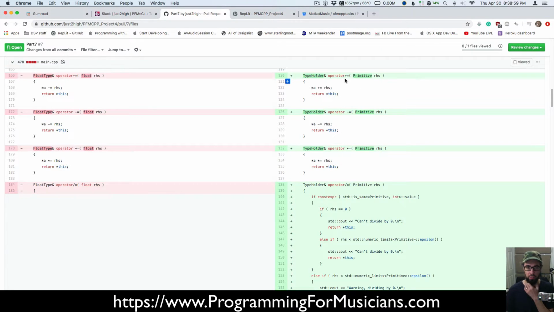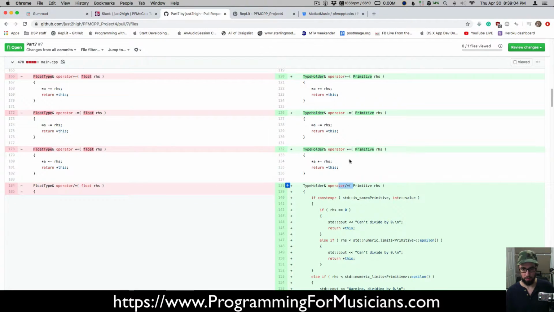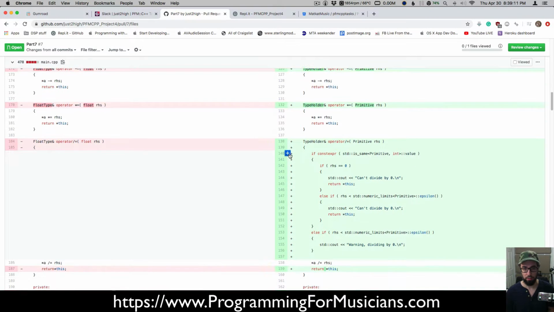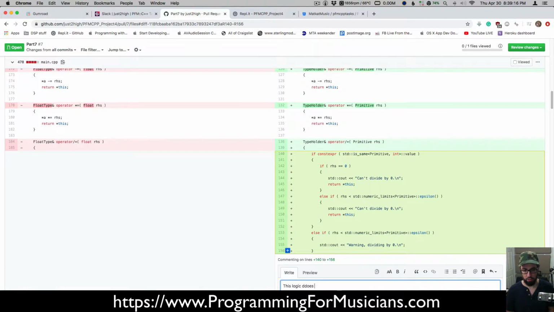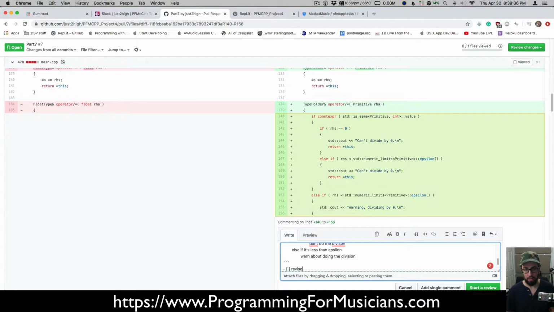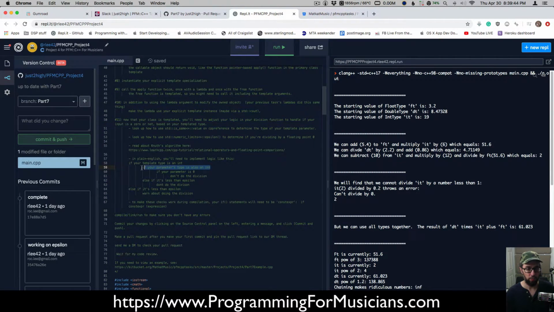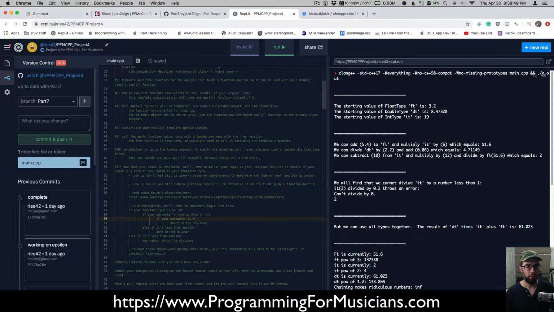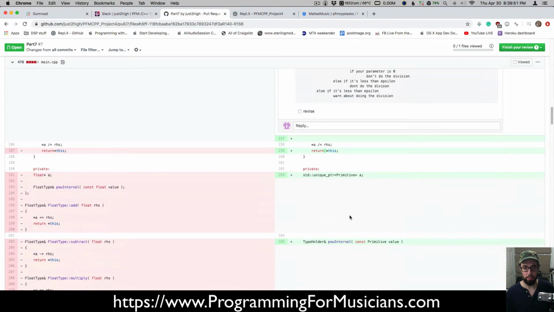So like he's inconsistent with it, with this gap right there versus the gap right here, versus how he did it here. So one thing that I find to be really important is making sure your code is as readable as possible. Right, so for this, I need to say that this logic does not match the instructions. Let me add the instructions in there for him. Those are up here. Revise. He didn't check for this one. Okay. And let's see. So that's the first thing that needs to happen.